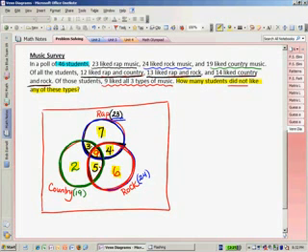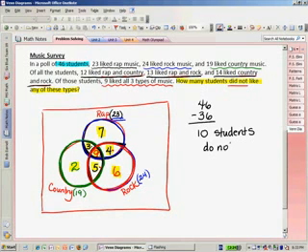And if I've got 36 showing, and there's a total of 46 students, we need to do a little math that you can probably do in your head. A total of 46 students, 36 showing in my Venn diagram. That means there are 10 students that are not in my Venn diagram. Therefore, 10 students do not like these types of music.